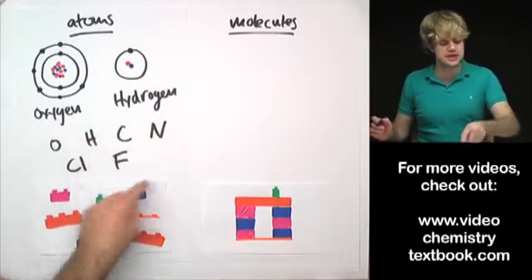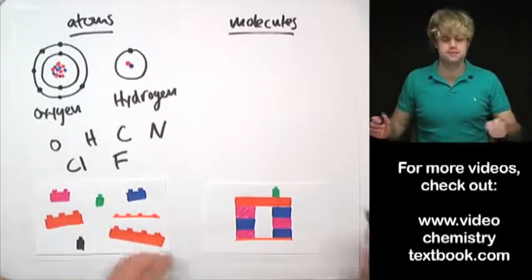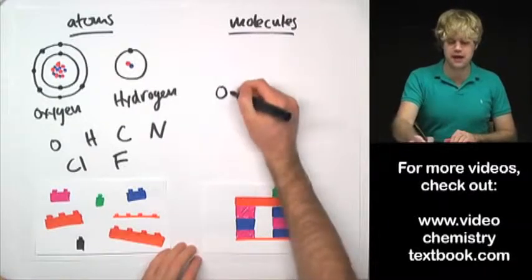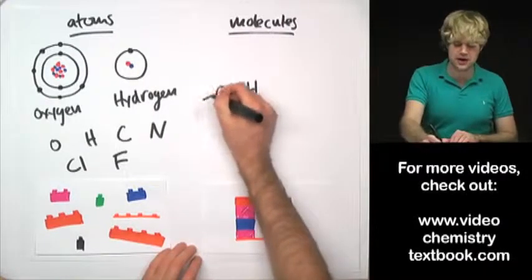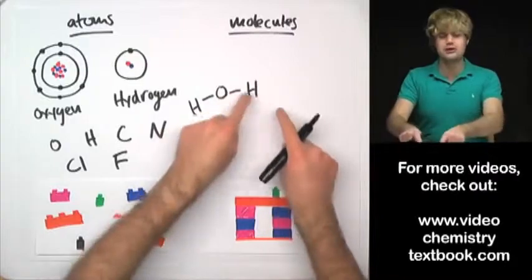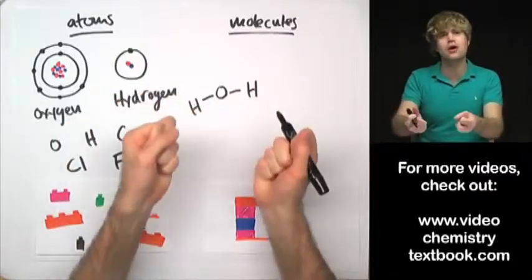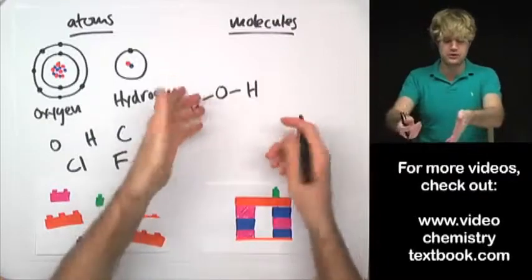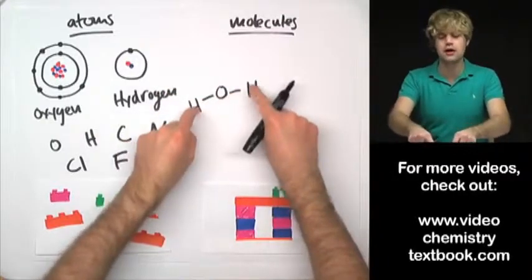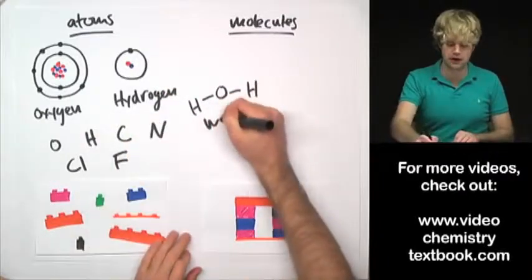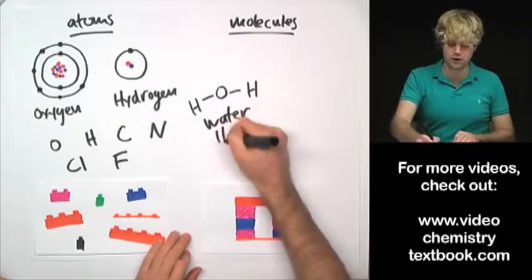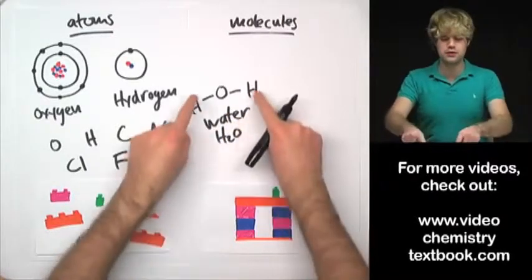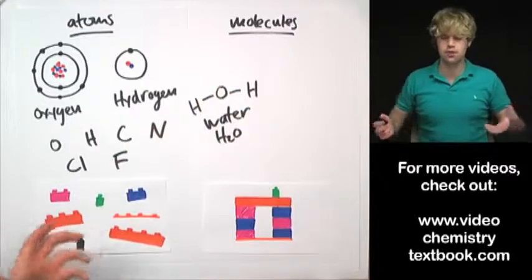We can do the same thing with atoms. I can take an oxygen atom and snap it together with 2 hydrogen atoms. And when I say snap it together, I mean I physically connect it. That's what these little lines here represent. And when I do that, when I have 1 oxygen connected to 2 hydrogens, I have a molecule of water. And I call it H2O because there are 2 hydrogens and 1 oxygen. Or I can do this.